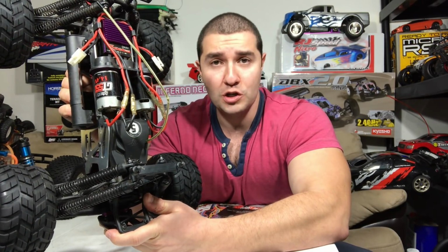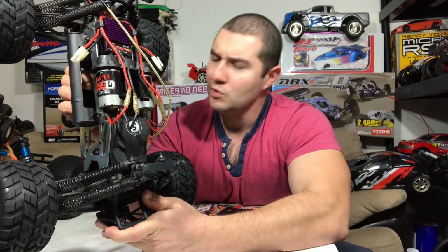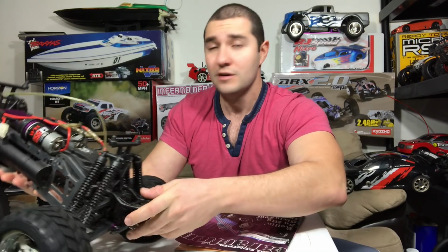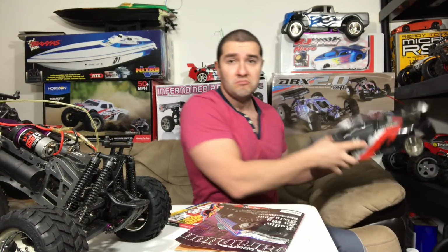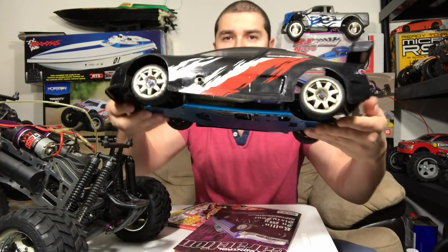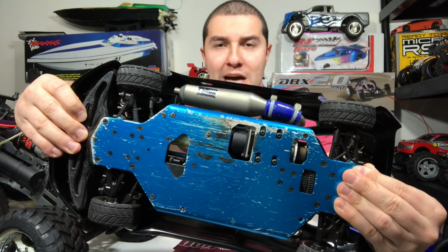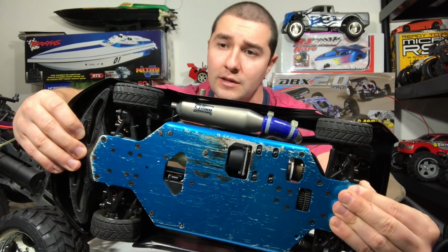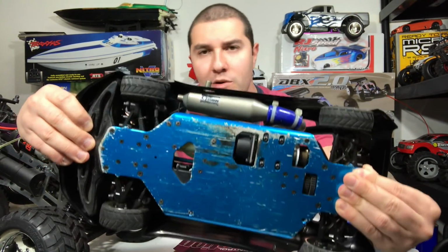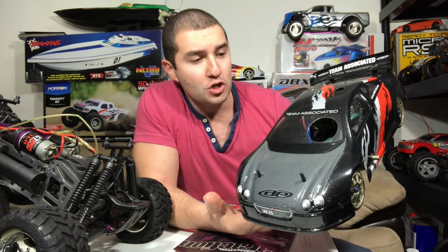So electrics are still cool. I still have electrics, but you know what, for every electric I own, I have at least, I would say, three nitros. So take a look at this. An original Team Associated Nitro TC3. Look at that. That's called minimal scuff marks on the chassis, guys. These things are so low that when you run them in parking lots, you're always gonna get scrapes. But listen, this was the hot segment years ago.